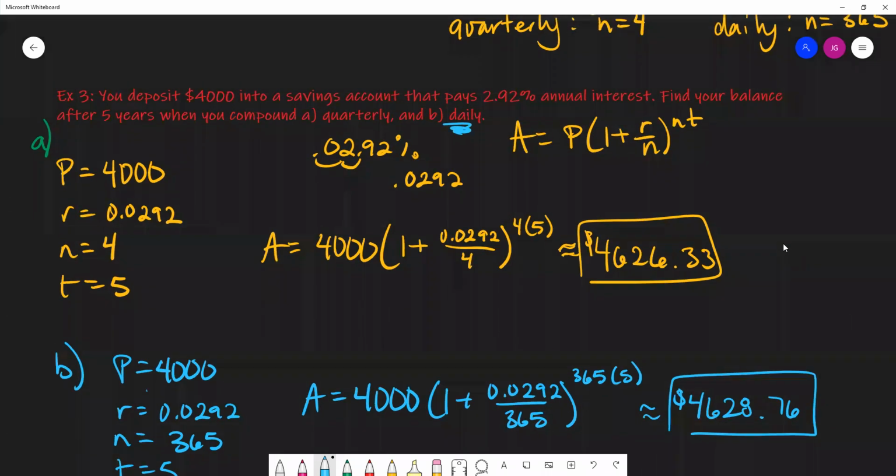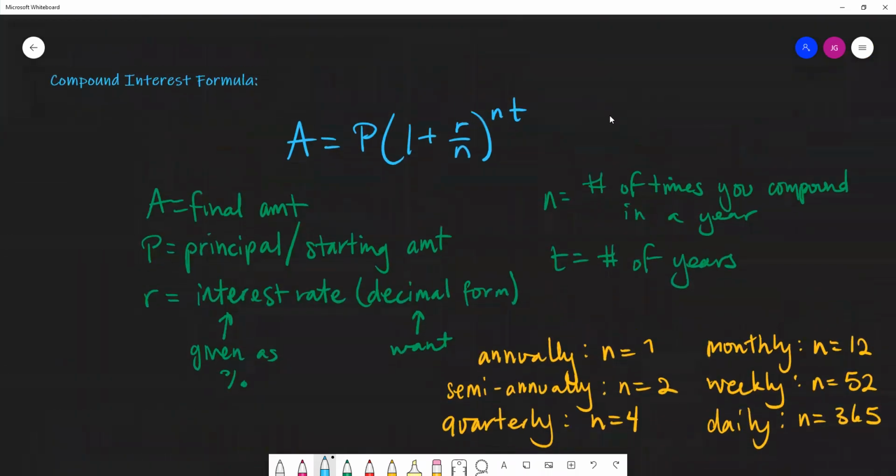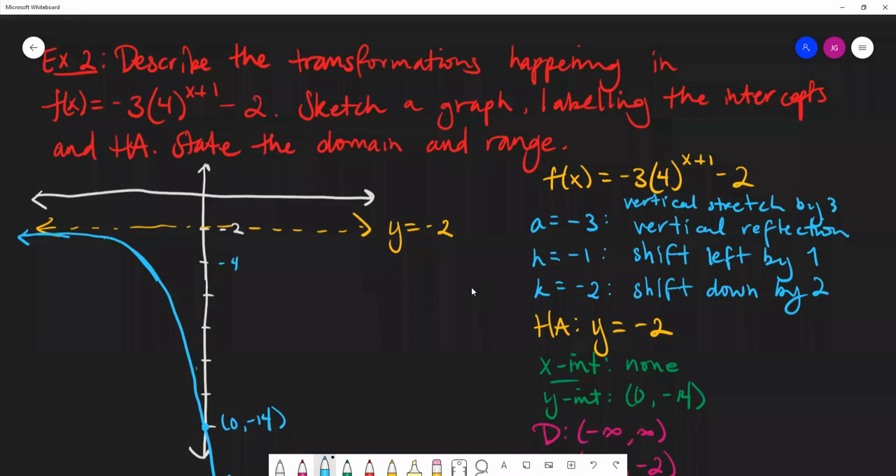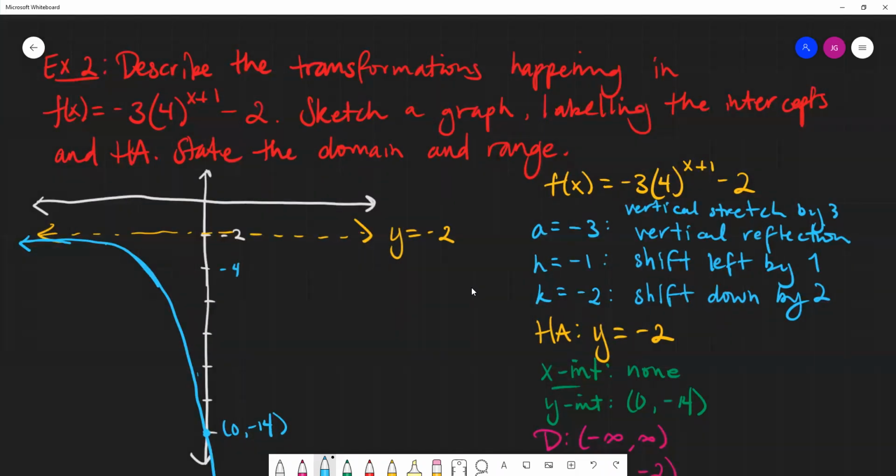All right, that's good. There's one last thing I wanted to tell you about before I forget, okay? So think about your order of operations here. If I were to ask you to plug something in for X, if I asked you to plug in, let's say 0 to find the y-intercept by hand, actually I'm not gonna do 0, I wanna do something a little bit different. Say, let's plug in 1. So that's gonna give us f of 1 is equal to -3 times 4 to the 2nd power minus 2.